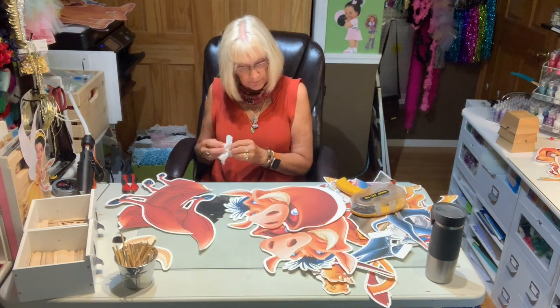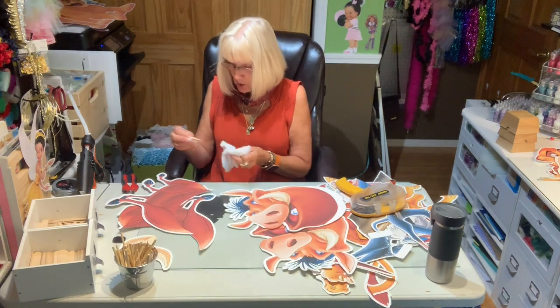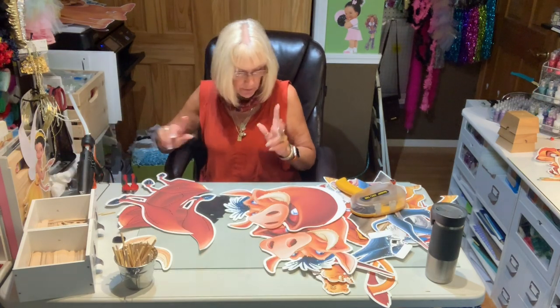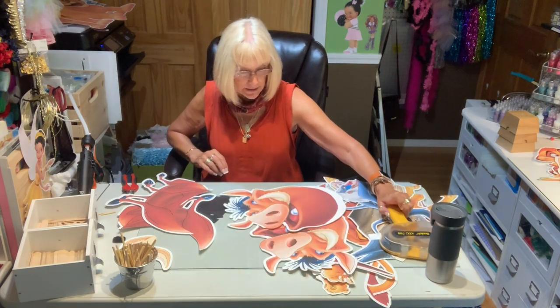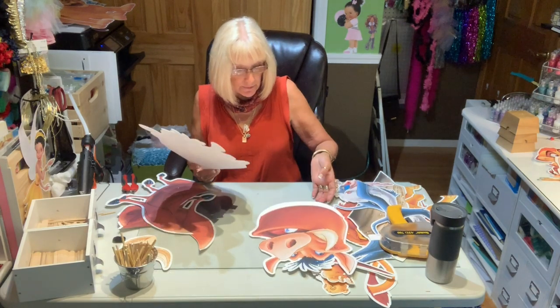And it's gone. So since this is not dry, I'm going to tell you kind of how I pieced this one together. Again, folks are asking about how I make the wide pieces.